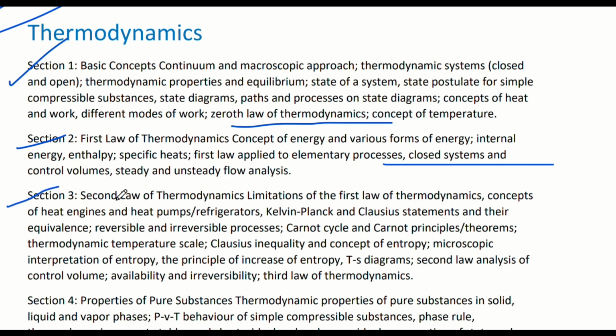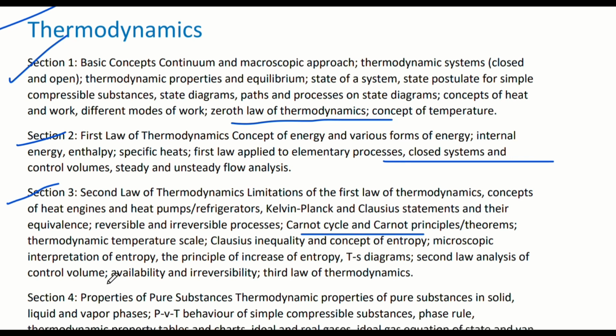Section 3, Second Law of Thermodynamics: limitations of the First Law of Thermodynamics, concepts of heat engines and heat pumps, refrigerators, Kelvin-Planck and Clausius statements and their equivalence, reversible and irreversible processes, Carnot cycle and Carnot principles and theorems, thermodynamic temperature scale, Clausius inequality and concept of entropy, microscopic interpretation of entropy, the principle of increase of entropy, T-S diagrams, second law analysis of control volume, availability and irreversibility, Third Law of Thermodynamics.